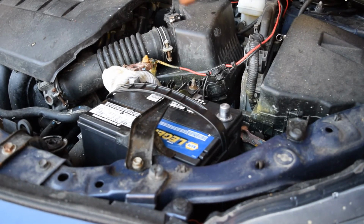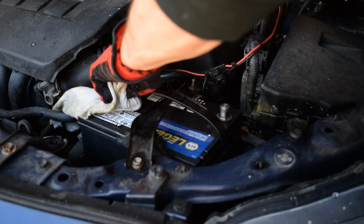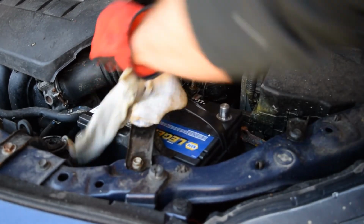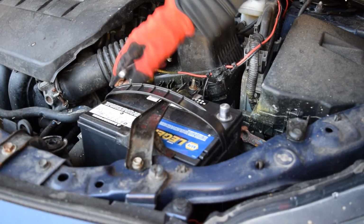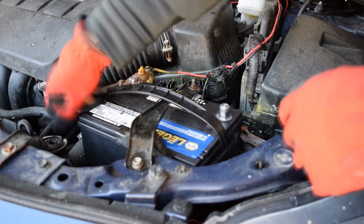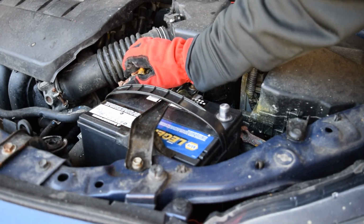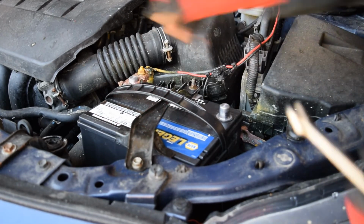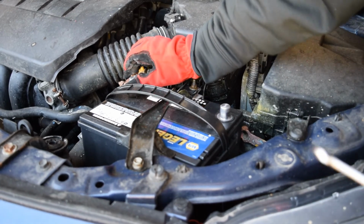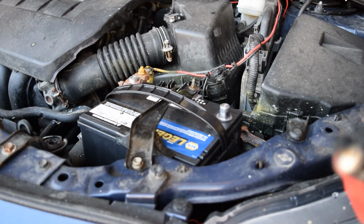Okay, now that the bracket is tight, I should now be able to reconnect the positive battery terminal. I'm just going to put that on and work it down so that it's down near the bottom of the post. So now that that's down where it belongs, I'll just tighten it back up. And again, this is a situation where you don't want to over tighten, because you can ruin the clamp. That should be pretty snug there. I'm going to give it just another little eighth of a turn or so maybe. And that should be good. That's biting into the post good, but not so tight that anything's bending or torquing.